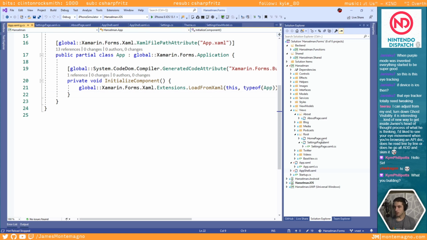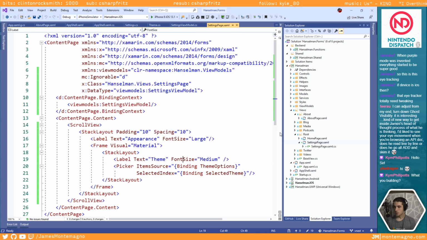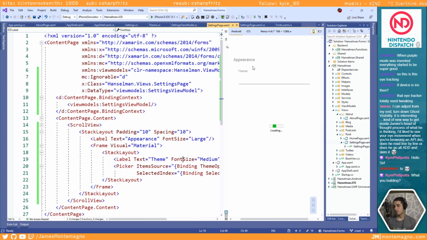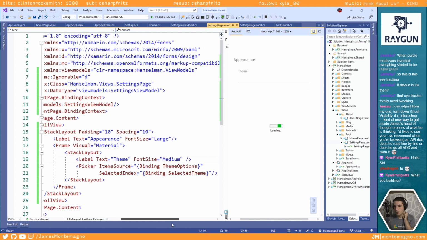I just built out a new settings page for the Hanselman app. Very lightweight. It just says appearance, theme, that's it. Nothing really major right now. And we created this nice little theme drop down that people can pick from.